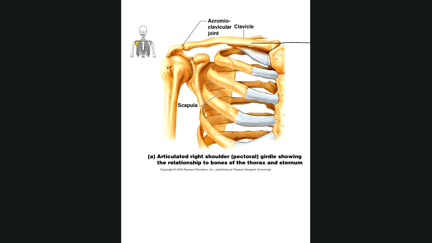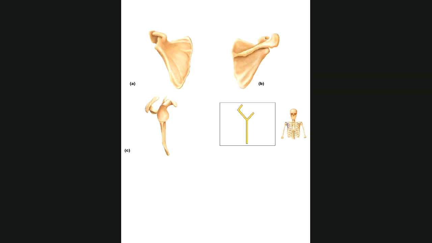Bone clavicle, scapula. And on the scapula we have to remember the spine, the acromion, and the coracoid process. If you get the order mixed up, remember the acronym SAC: S-A-C. That makes it be spine, acromion, coracoid process. In addition to this you have to know the glenoid cavity, also called glenoid fossa.